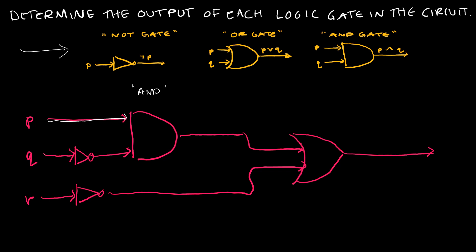So we have P as an input to the AND gate, but here for Q, notice Q travels through this guy, which is a NOT gate. So that means this output is not Q. So the input into my AND gate is P and not Q. And then that's what's going to go in here to my OR gate.